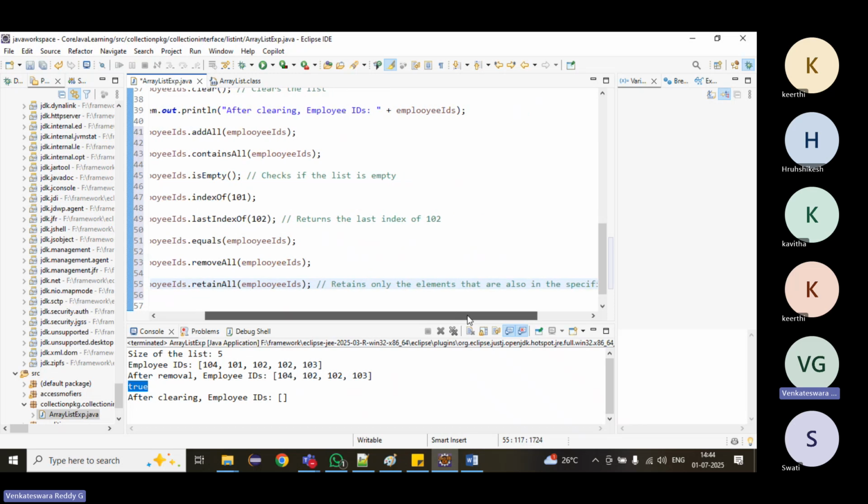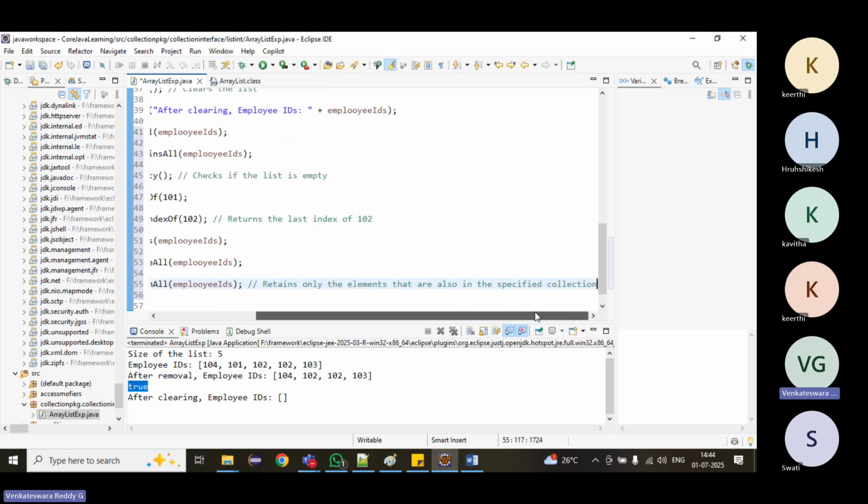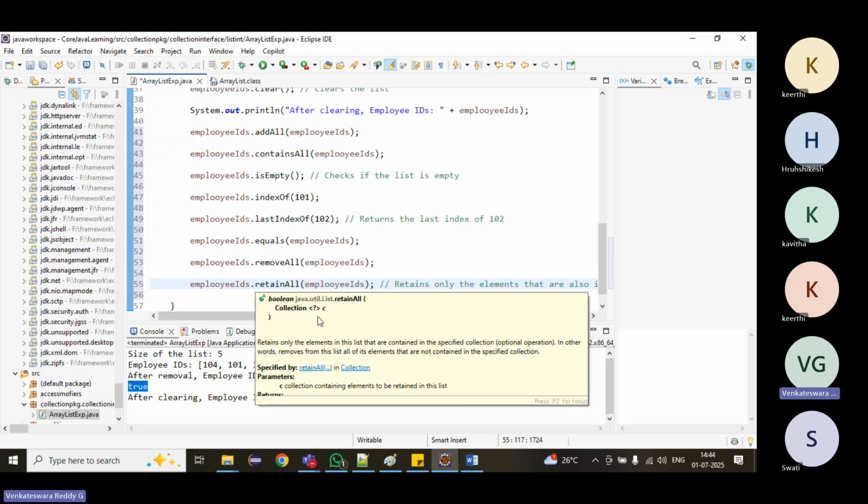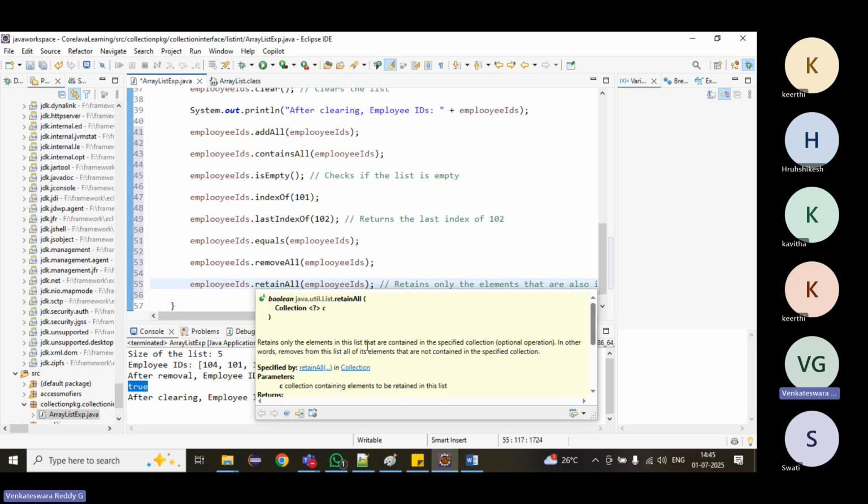Right, we have retainAll. It is a little tricky one. It retains only the elements in the list that are contained in the specified collection. That means it removes from this list all the elements that are not contained in the specified collection.